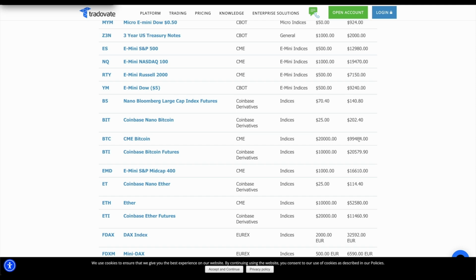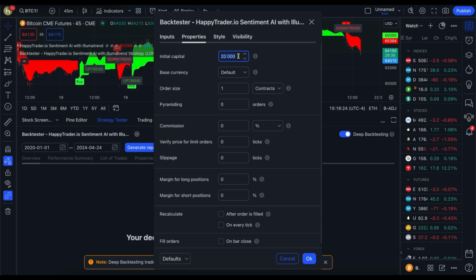So we're going to need to set a $100,000 starting account here because we're going to be replicating a real-time strategy. And now we're back here and we're going to set our $100,000 margin. We're going to use just one single contract. We're not going to be doing any scaling, no pyramiding. So if we get crazy volatility and signals start flying in the same direction, we're not going to be adding contracts whatsoever because of that implied volatility with Bitcoin.